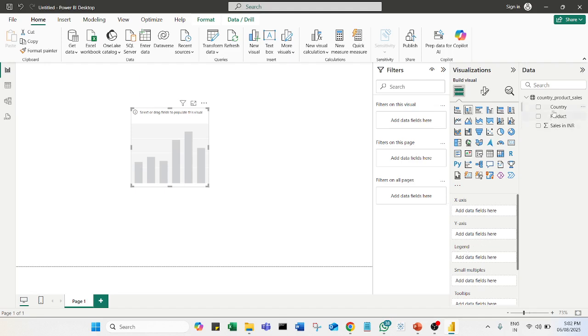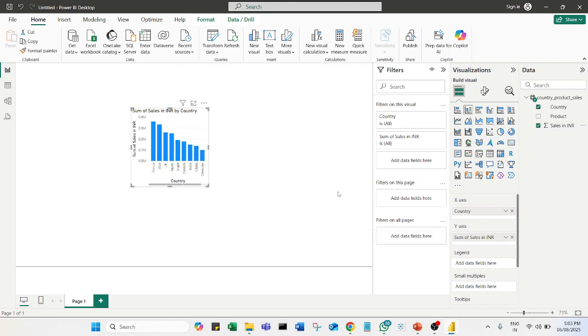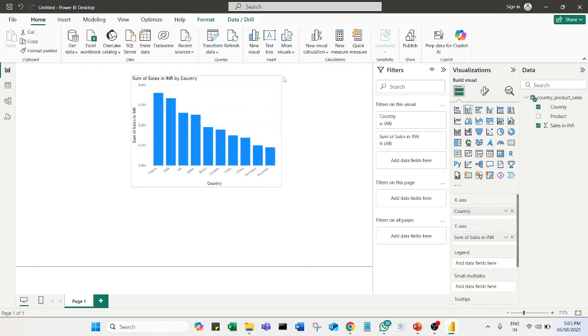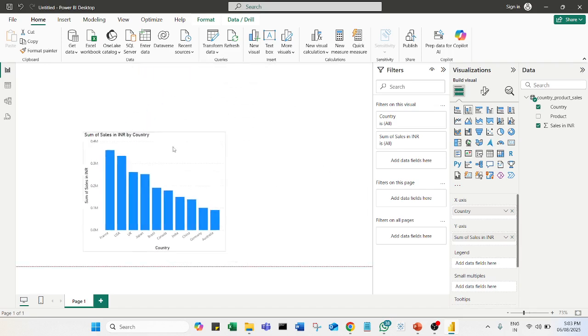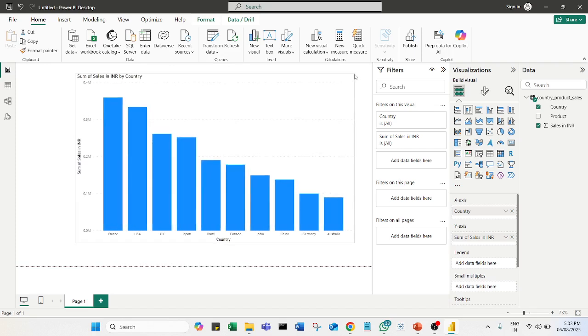So in the x-axis, let's go for country. So if I put this here, the country is in x-axis and let's take the sales in y-axis. Okay, that's it. So now you see that you got here country and then you have sales here. So if you just expand this, let us see if I can expand this a little bit. So go here and expand it like this, bring it down and expand it much more like this. Okay, now it's good.